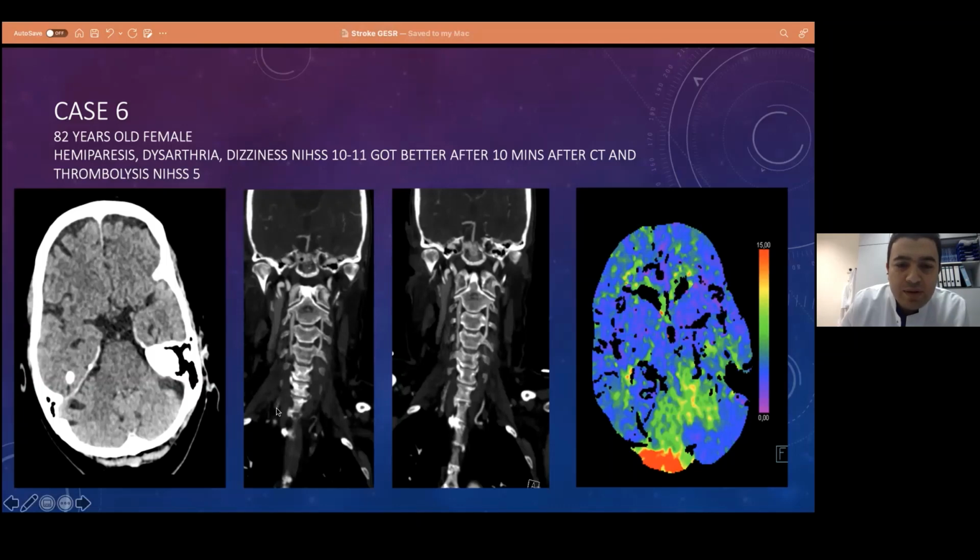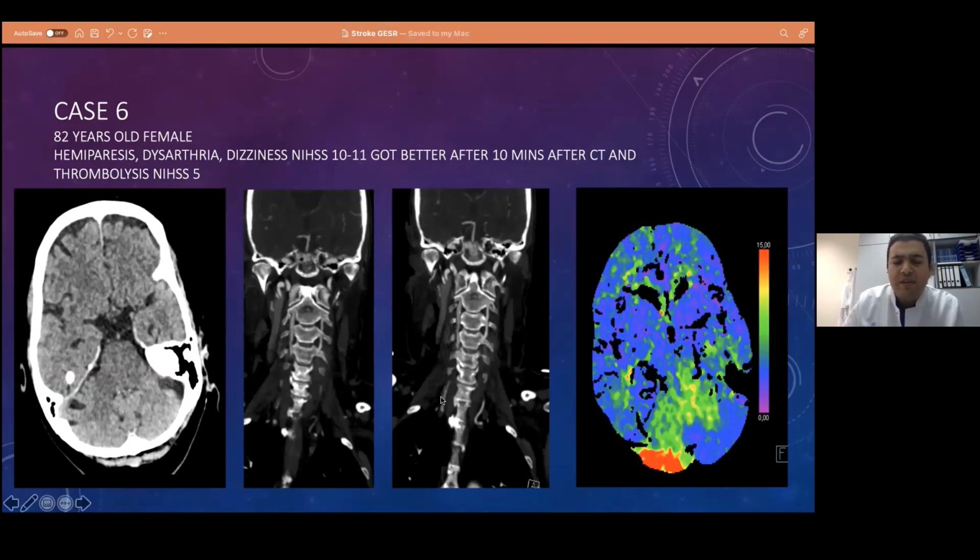And if you're looking at the CTA, you have here the basilar artery is contrasted. Here is the vertebral artery on the right side. On the left side, it's a little bit hypoplastic. And on the right side, if you look proximally, it looks very atherosclerotic. Of course, this patient had a perfusion deficit in the time to drain, but she has no basilar artery thrombosis. It's mainly the problem from the right vertebral artery.